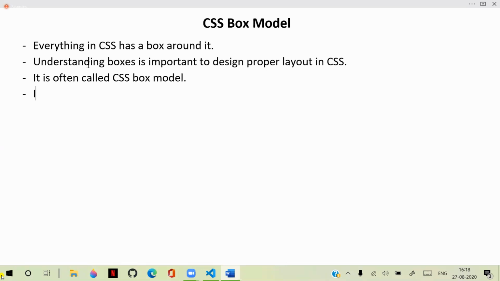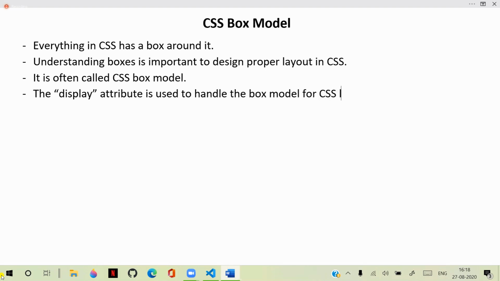So the display attribute is used to handle the box model for CSS layout actually. The display attribute is responsible for managing everything, right? Technically, how we can keep the content, how we can design the content.